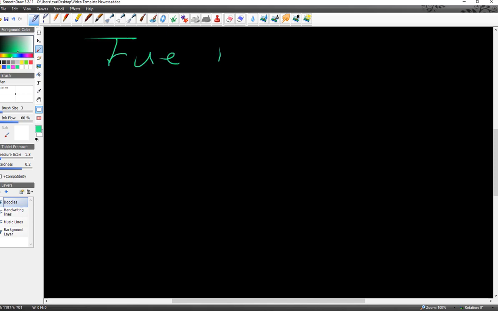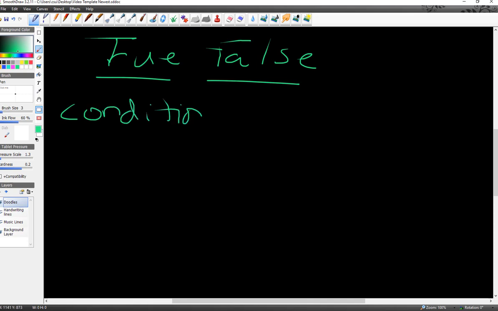So here is where we start talking about Boolean values, and a Boolean value can either be true or it can be false. It just has two options. All right, so let's say we want to set up some condition, and we know that this condition needs to evaluate to one of these two. It needs to be either true or false. We have some different ways to do this. So if we're thinking about numbers, we can compare numbers to each other, and based on how they compare, this will work out to be true or false.